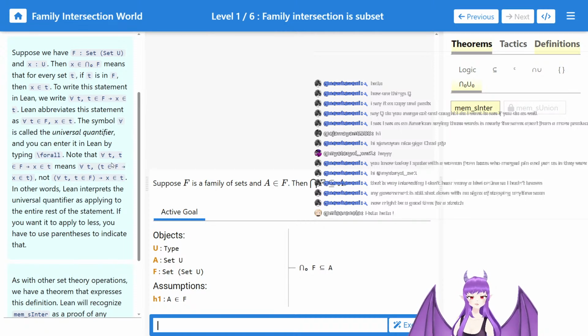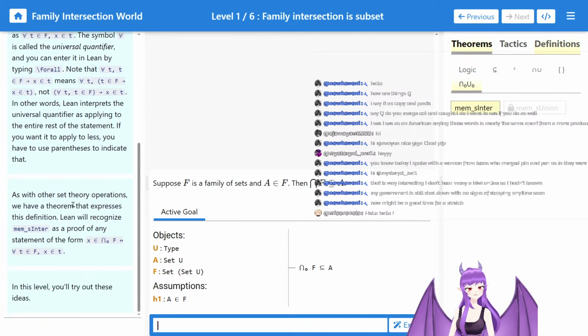Note that for all T, T is an element of F implies that X is an element of T means that for all T, (T is an element of F implies that X is an element of T), not the other way around. In other words, Lean interprets the universal quantifier as applying to the entire rest of the statement. If you want to apply less, you need to use parentheses.